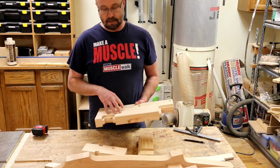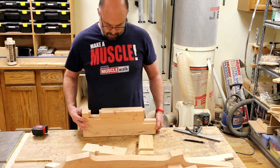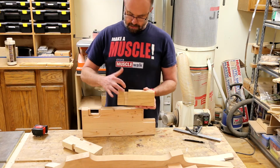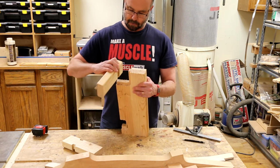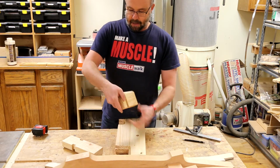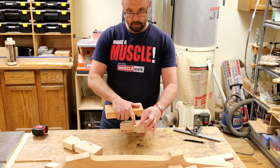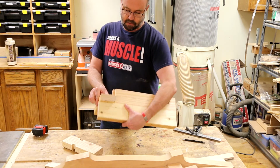So just like I've already done on the seat, I cut the notches. And then I routed in the rabbets. I then took mock-ups of a front leg and a rear leg. I'm sorry, rear leg and front leg. Notched those out so that they were going to fit nicely over these. First get this fit right on the squares. And then using a round over bit, rounded over appropriately where those are going to come into these portions of the turn with the rabbet bit. So I did a little bit of work back and forth until I got a really nice fit on those.